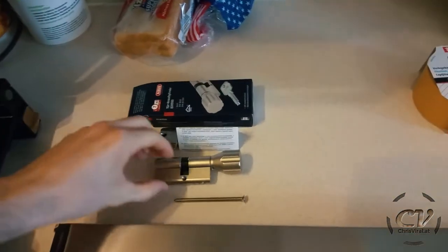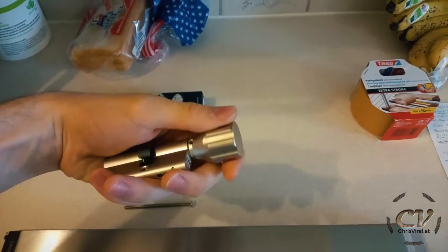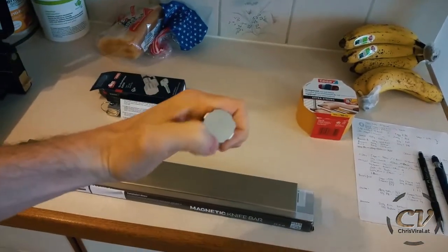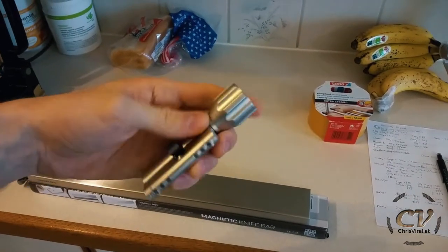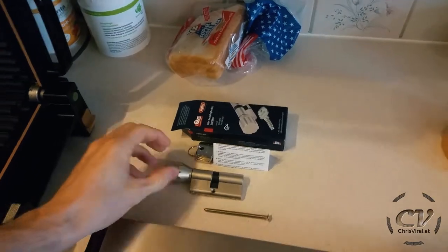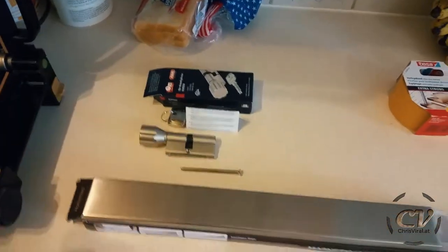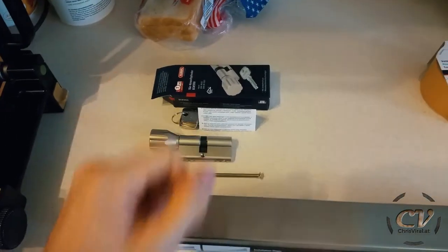First of all, I got myself a new door lock with a knob on there, as you can see. This is essential for the home automation — I want to automate the back side, well the inside, of the door. I'll 3D print something for this knob. This will be sick — driving it with a stepper and ideally activating it with an RFID, probably an NFC ring. That would be amazing from the outside: it unlocks the door and I can just enter the flat. No more freaking key fiddling around.